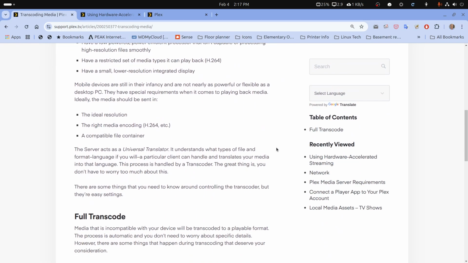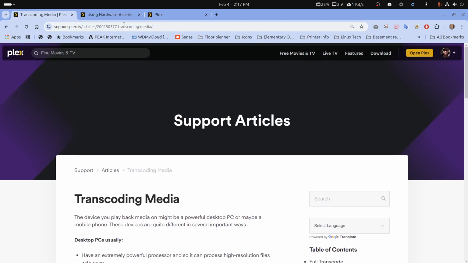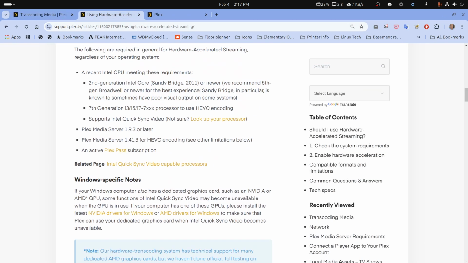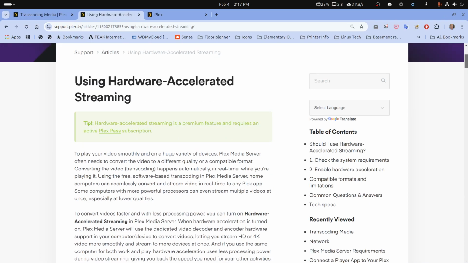This is a very short one on the topic of transcoding, and this is a longer one on the topic of hardware accelerated transcoding, which is a Plex Pass feature, and there's official support for Intel iGPUs, which is basically a GPU bolted on to the CPU. It's not really bolted on, it's part of the whole die process, but it allows video out, and the CPU is providing that video out, or a regular Nvidia video card.